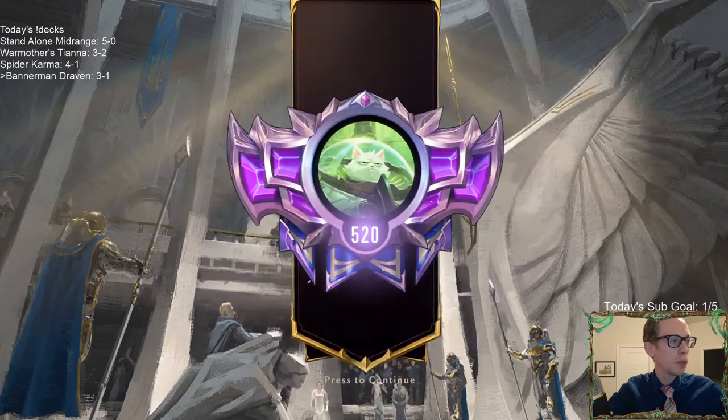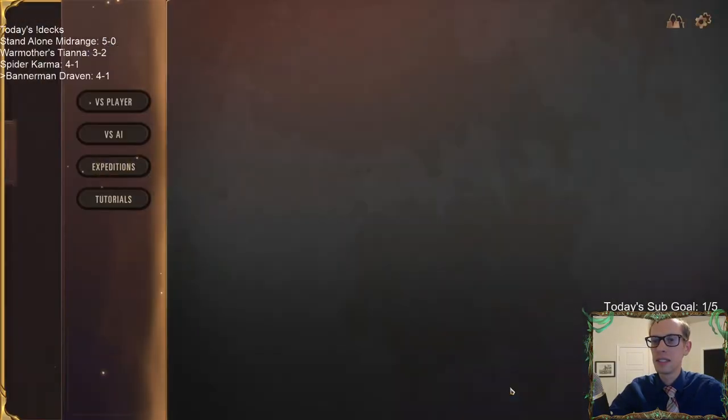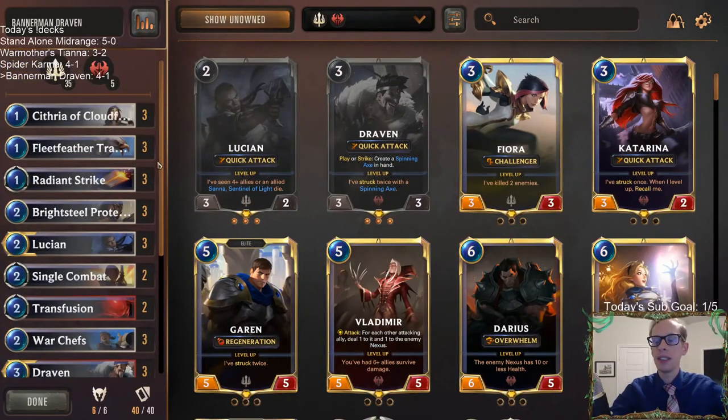All right, but we finished with a 4-1. So overall on the day, 8, 12, 16, and 4. I only played 2 Noxus units. I only played Draven twice. Poor guy. So yeah, great rank up day today, 16 and 4.